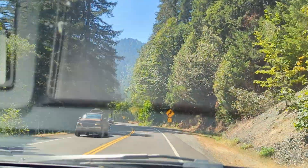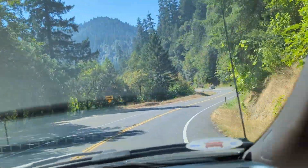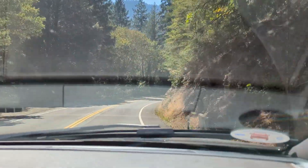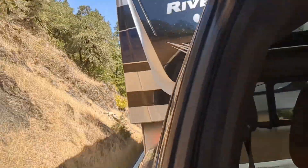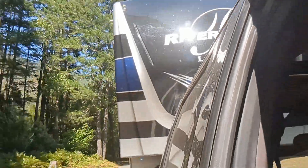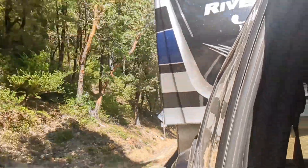The F-350 dually handles that camper like a champ. The road is super narrow — we had to be sometimes a little over the center line when no one was coming just to make sure we weren't going to hit the side of the hill. It was probably the craziest drive we'd ever been through. Who would think you'd take a 44-foot camper through there? Once we got through 199 we got on 101, which follows the coastline of California, Oregon, and up to Washington. That was only about a five-mile ride from there to Crescent City.